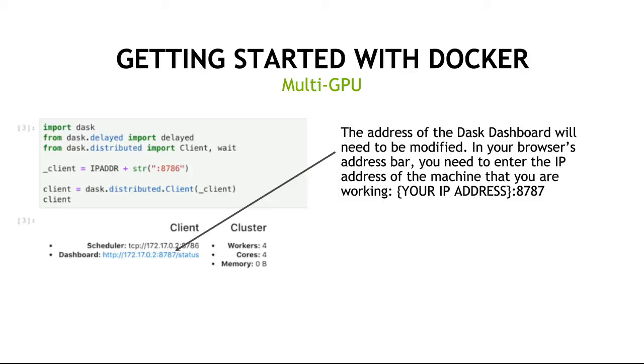The Dask dashboard includes plots and tables with live updates. The dashboard includes numerous pages with information about task runtimes, communication, statistical profiling, load balancing, memory use, and much more. To access the Dask dashboard, point your browser to the IP address of the machine where Dask is running. Do not use the IP address that's displayed in the output cell.